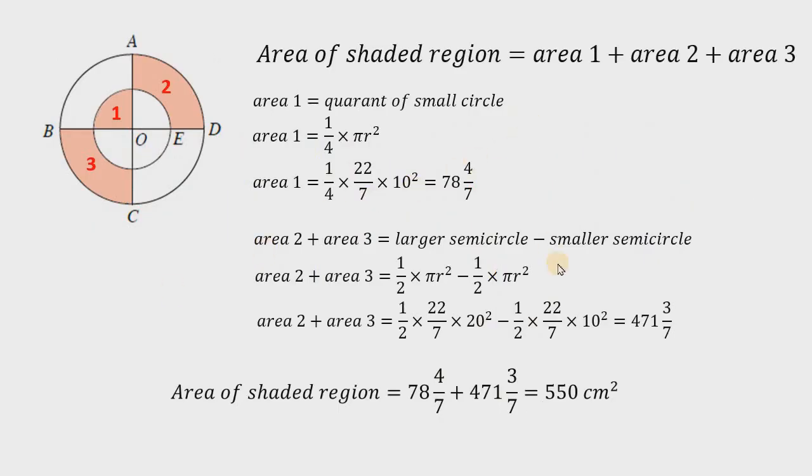Okay, so that means I find the area of the larger semicircle and minus the smaller one, I get the total area for the regions I labelled as 2 and 3. And then the quadrant is actually not difficult to find. The quadrant just uses 1 over 2 multiplied by the area of the circle. Now we're using 10 as the radius because this is a small circle. So finally, add on everything, we get 550.